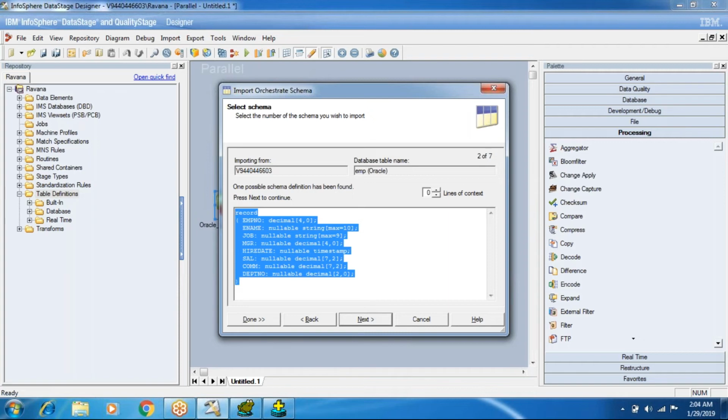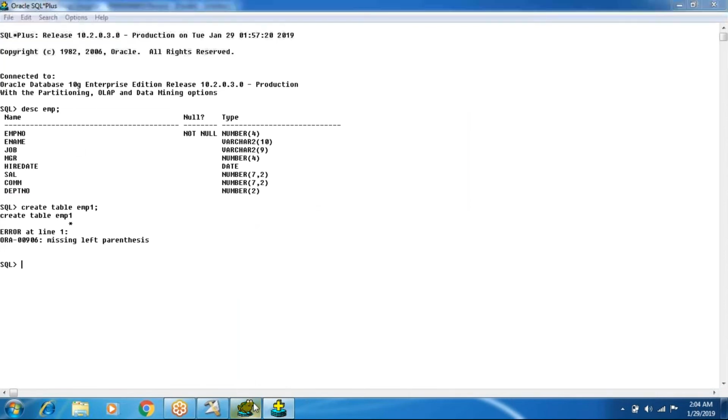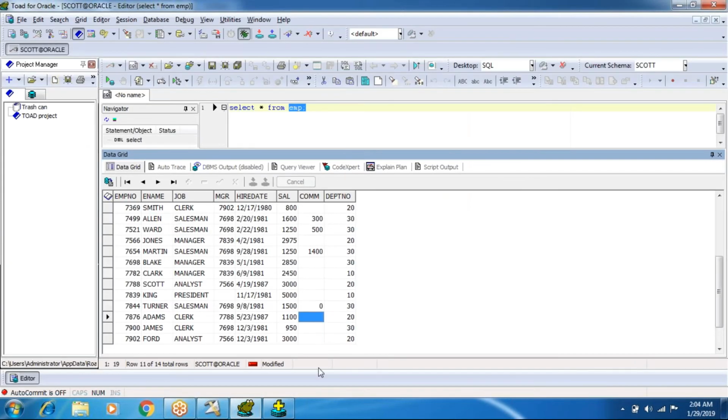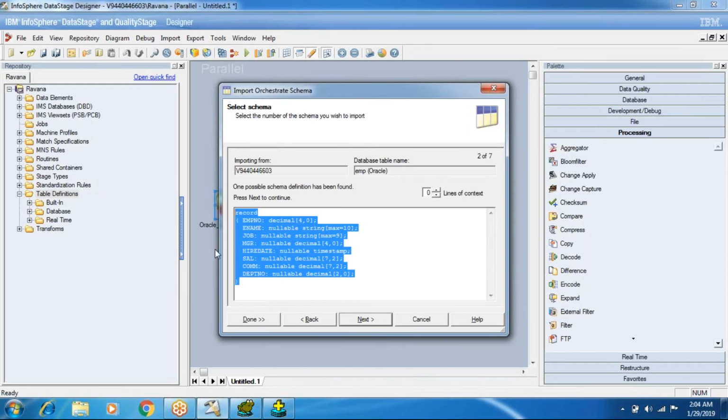The TNS listener goes to the database, verifies the table structure, and brings it to your DataStage. So if your TNS listener is off, for example, your connectivity will not succeed. It can fail also.